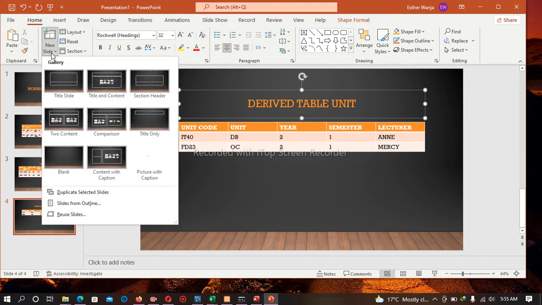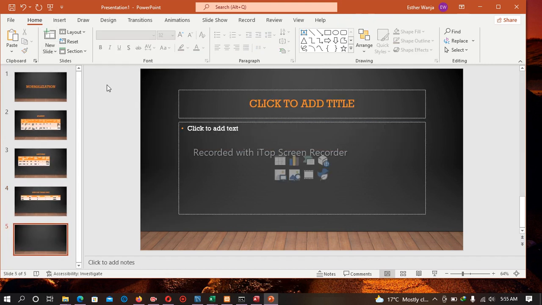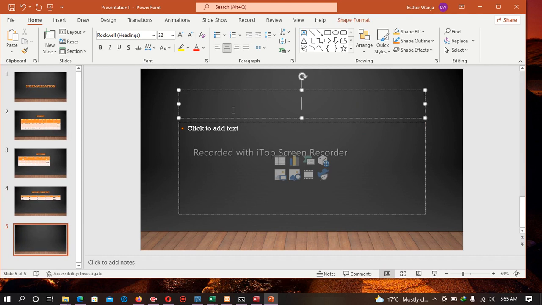Yes, then insert on a slide. Then you get truncated table. Now normalized tables.